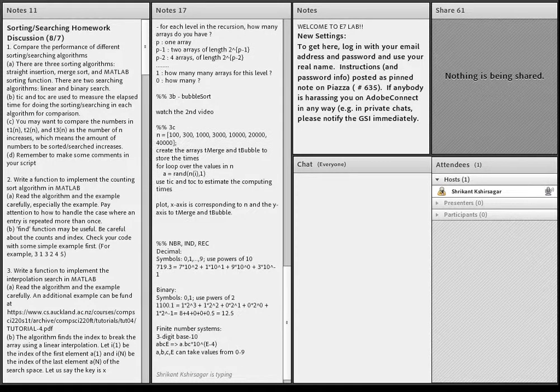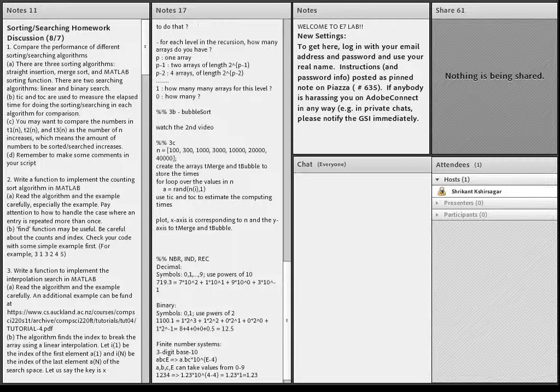For example, if you have the number 1, 2, 3, 4, that would correspond to the decimal number 1.23 into 10 raised to 4 minus 4, which is simply 1.23 into 1, which is 1.23. So the representation of 1.23 in this number system is simply 1, 2, 3, 4.